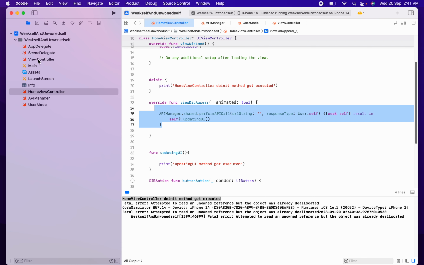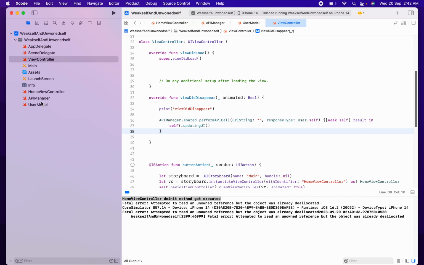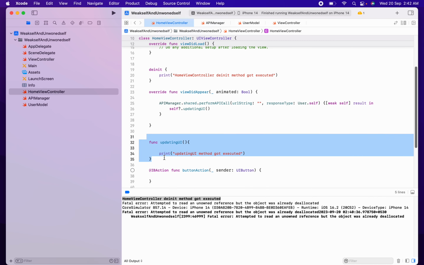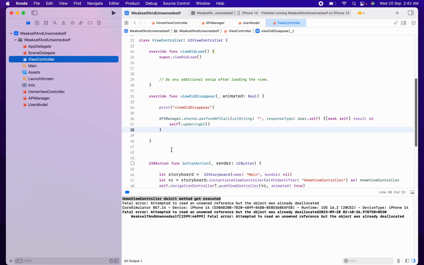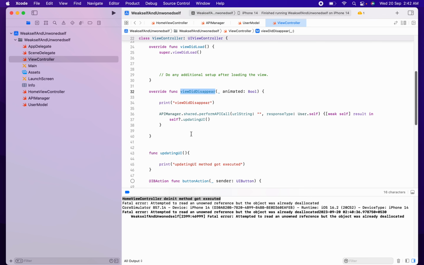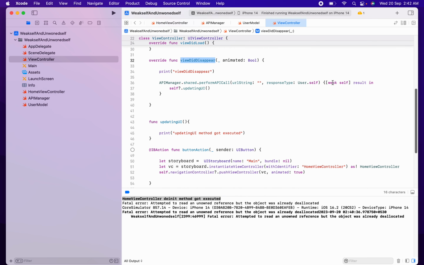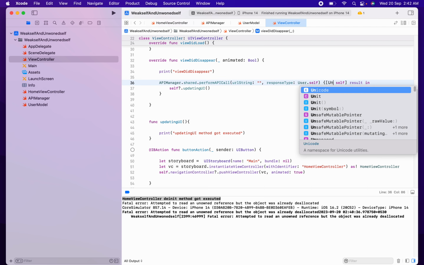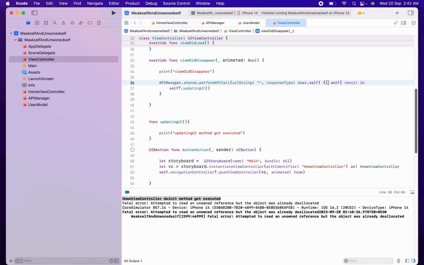Copy here, paste here, and update UI also. When you navigate from the view controller to the home view controller, this method will execute. After disappearing, the view controller will load into the active memory. So once we run the application, this will never be nil actually.